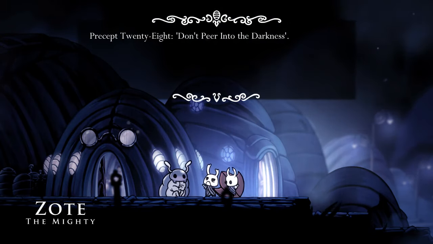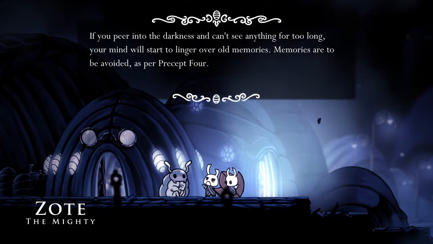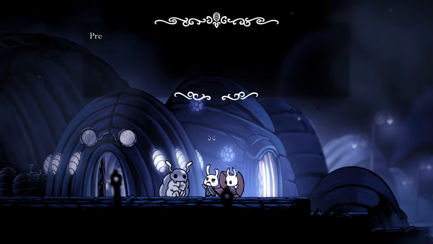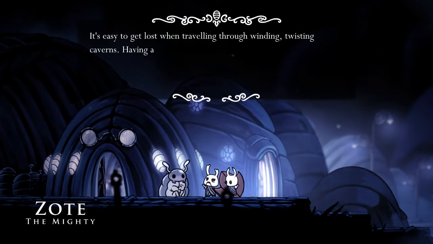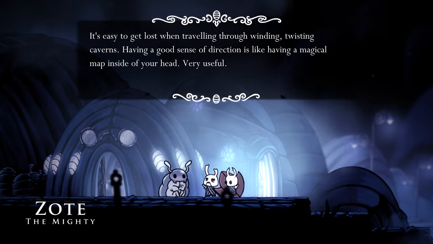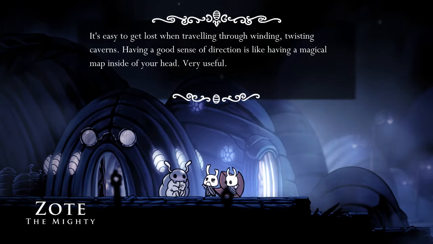28. Don't peer into the darkness. If you peer into the darkness and can't see anything for too long, you might start to linger over old memories. Memories are to be avoided as per precept 4. Just develop your sense of direction. It's easy to get lost when traveling through winding, twisting caverns. Having a good sense of direction is like having a magical map inside of your head. Very useful.